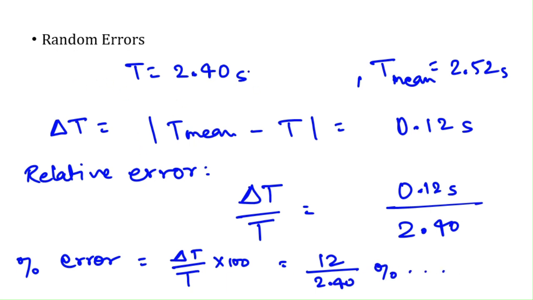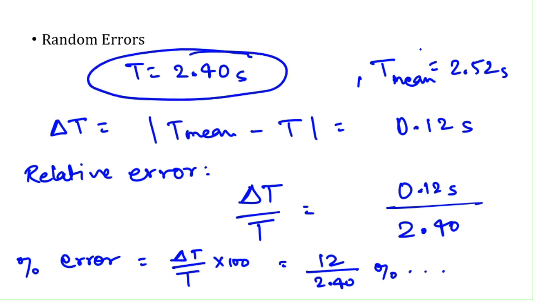So this way we have a particular measured value, we have a reported value or mean value or theoretically obtained value. And if we take the difference, the absolute value of this difference, we call it absolute error, and absolute error divided by the measured value is called relative error. And as this relative error is already in terms of a fraction, we can multiply this value by 100 and then we can get the percentage error.